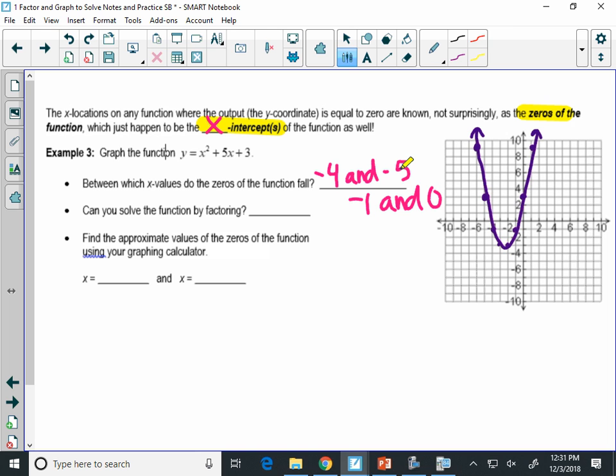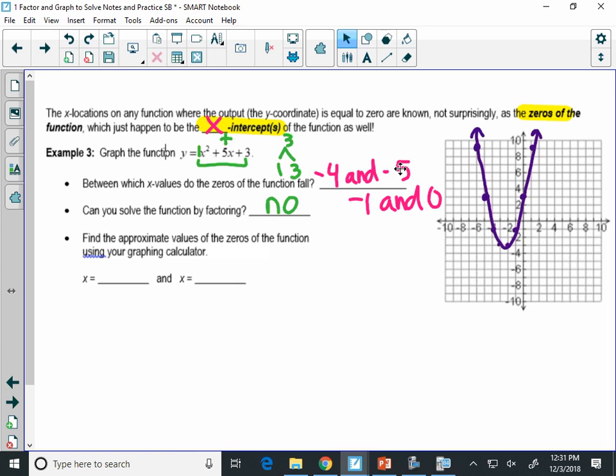So we know we're going to have a decimal x-intercept, but we don't know what they are yet. So let's decide, can we solve this by factoring? Because if I can factor it, it doesn't really matter if I can see the nice ones on my graph. If this is a 1, I need to find 2 numbers that multiply to 3 and add to 5. No, 1 and 3 are my only combination, so does this guy factor? No. So unfortunately, factoring doesn't work here. So we need to use our fancy calculators that our parents paid a lot of money for to find our x-intercepts, or that you paid a lot of money for, either way.